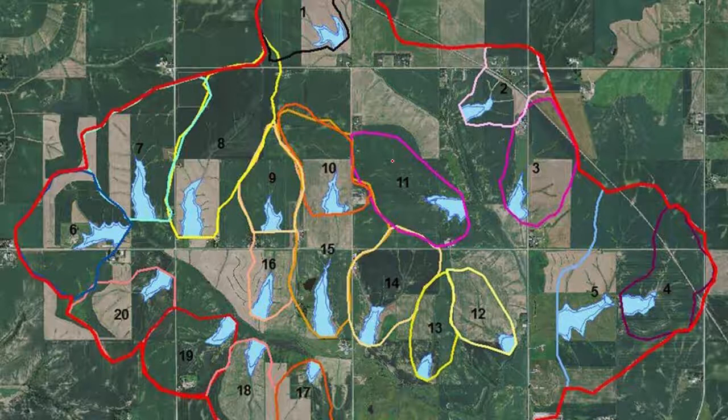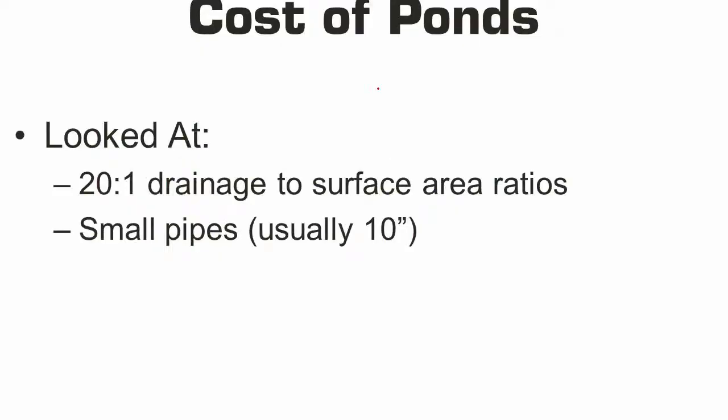Okay, so we can plan them, but what does that mean? Well, let's take that another step further. So let's look at cost of ponds first. So each time we plan a pond, we get a table of maybe 200 to 300 different options, everything from the smallest pond we can put in to the largest pond. But for flood control, we really want to look at something that's going to give us a good permanent pool usually. But then the main thing is we're looking at bigger dams, smaller pipes, because we want to hold that water back and we want to be able to store it and release it slowly in case of a flood event. So we use dams with a pipe size of about 10 inches.